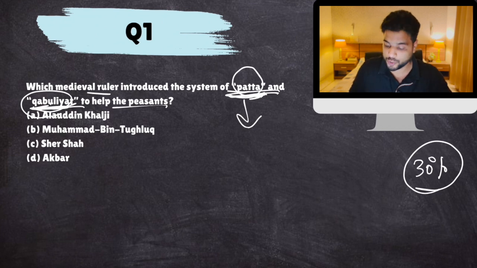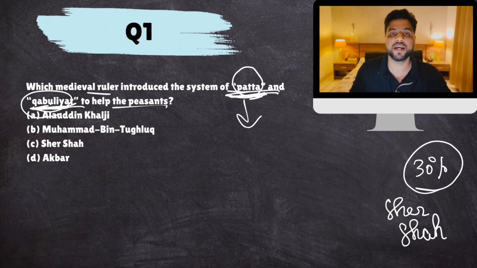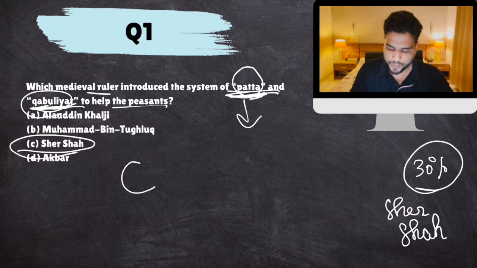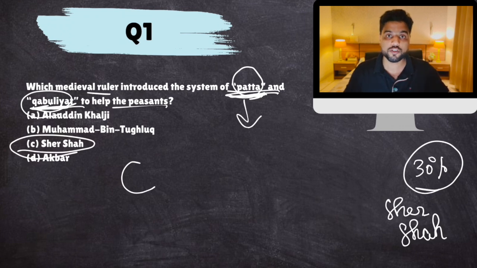Now, this system was introduced by Sher Shah during the interregnum period between Humayun and Akbar. Sher Shah Suri ruled India, right? So it was Sher Shah, and the system was continued by Akbar because it was a genius system. Many of the agricultural reforms, military reforms, currency reforms introduced by Sher Shah Suri were continued by the Mughals, Akbar. So the answer to this question would be C.